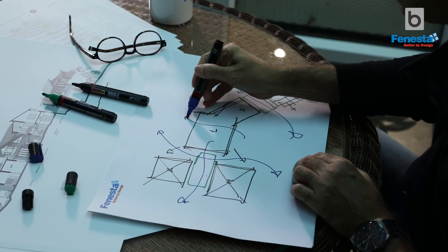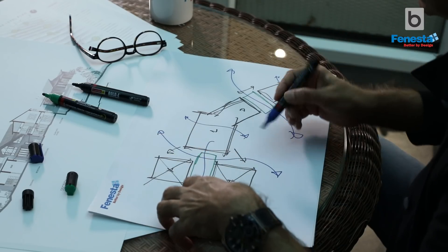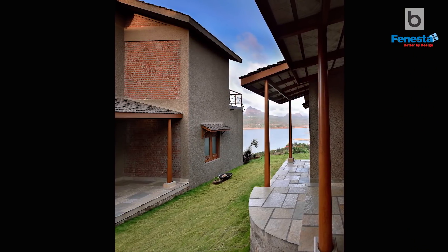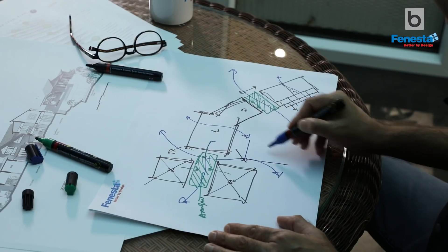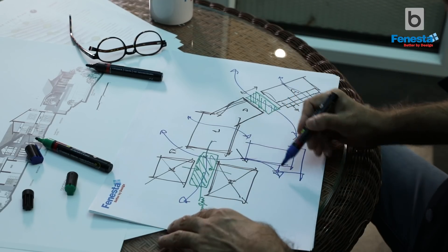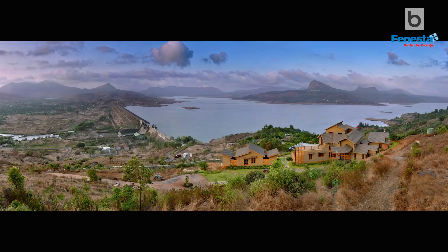Apart from cross ventilation within the blocks, the separation ensured plenty of space and sky between the blocks. We brought natural elements into the design — green patches including a space called the Angan, which ensures that everyone from various blocks can come together interactively. The swimming pool was created with an infinity feel, relating to the Pauna Lake water in the distance, with a water collection system to repump it. That completed the entire form.